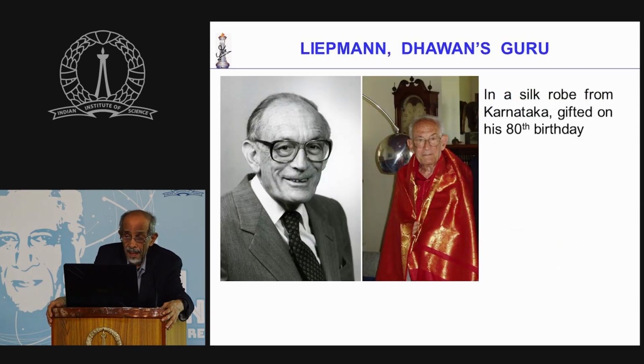Well, his guru, his advisor, was Professor Hans Liepmann, who was actually a physicist by training, but he was an extraordinary man. He had a great sense of history, and he got his PhD just before the Second World War started. But by the events that had taken place in Germany, he thought that the war would start any time now. It is said that at the party after he got the degree, people asked him what he was going to do. And he said, I'll go out as early as possible. So his advisor wrote to Caltech people, in particular Kuban Kaman, so he went to Caltech. War started just a few months after he had reached Caltech.